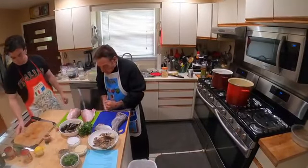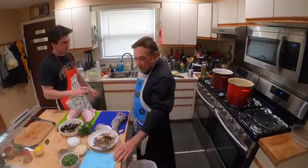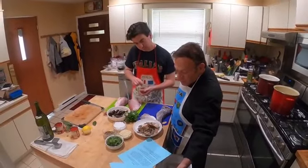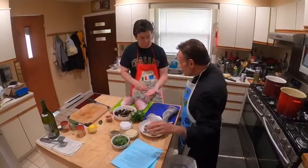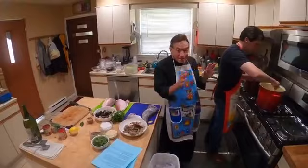Is there anything else we put in here now? I think we could do a little hot pepper. Don't go too crazy with it. Let me check our recipe that we wrote down. Red pepper flakes. Yes. Should we just do one? Just put a little. Yeah, just a little one. Because everyone doesn't like it. You can always put it in later. Yeah, because not everybody likes the hot pepper.